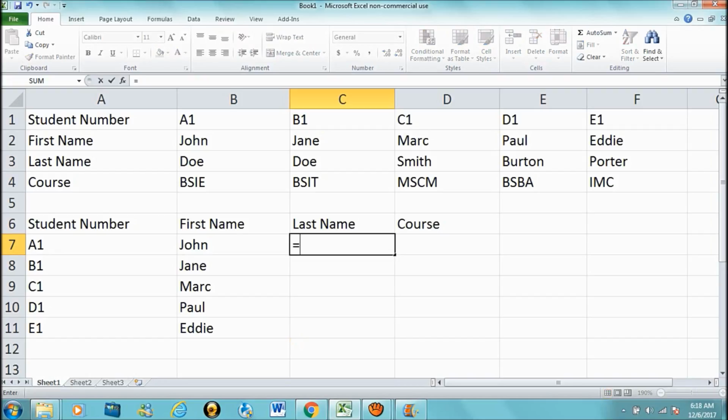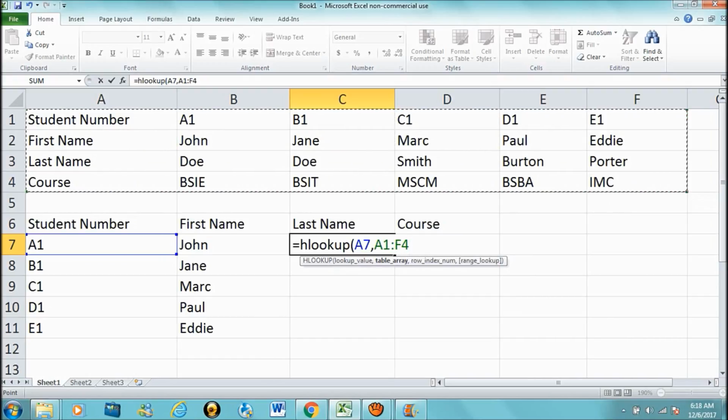So again, we type in the HLOOKUP, equal sign first, and then open parentheses. Then the lookup value is in A1, right? Let's select that, comma, the table array. We select again the entire table, and again we want to look for the absolute cell reference. We want to limit the data we're looking for within the table that we selected. We use the function key F4 for this one, so you press it once. And that's the form that absolute selection takes.